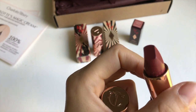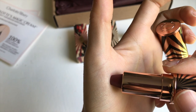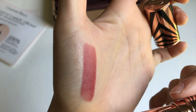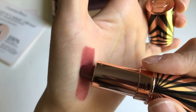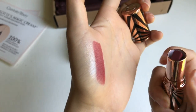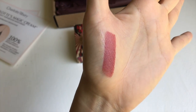I really, really hate ruining the top of lipsticks. It makes me so sad, but for the sake of science. Here we go. Ooh. That's beautiful. That was two swipes. Look at that. It doesn't feel super dry. I like matte lipsticks, so we'll see how that swatches. And then, for color reference, I typically am going to be in the fair category, sometimes fair to medium shade category, typically with neutral undertones.